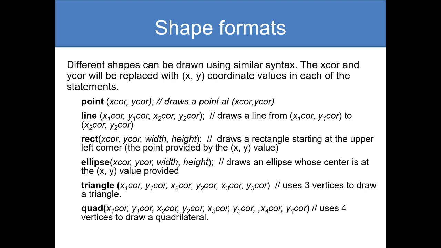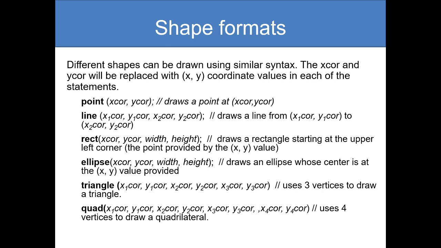Ellipse is a little bit different. Like I kind of mentioned before, ellipse is how you would draw a circle. However, it does not have to be a circle. You can make that kind of egg shape, or you can make that oval. Again, we have the x and y coordinate, but an ellipse is different. It starts in the center. It tells you the center of where we're going. You can almost imagine this as if you're using a compass, how you draw around the center of that coordinate. That's what this ellipse is doing.